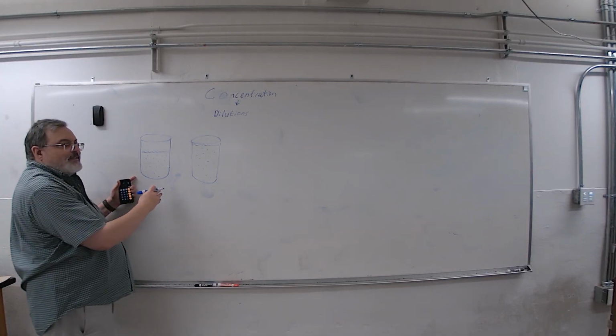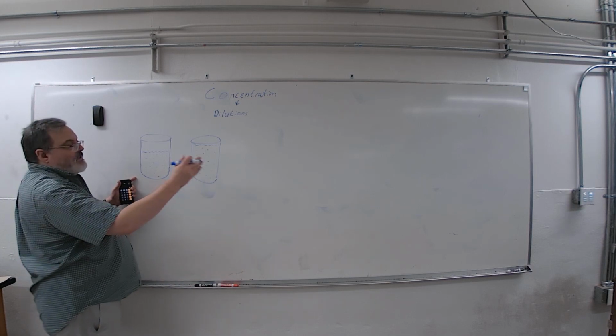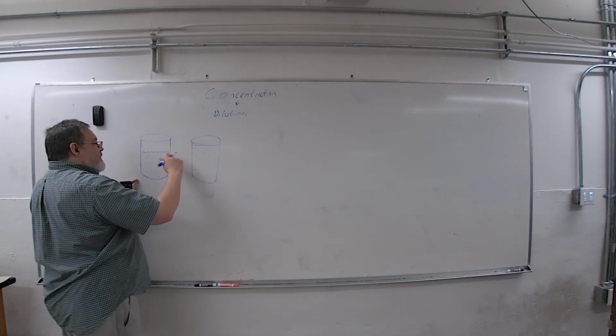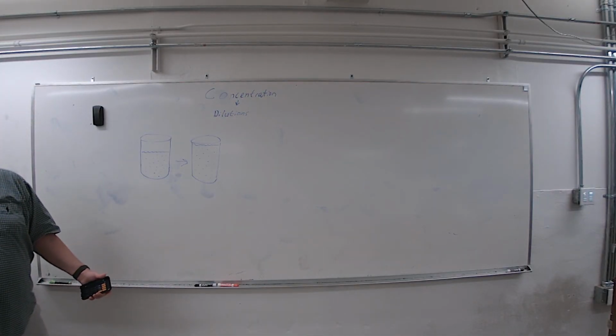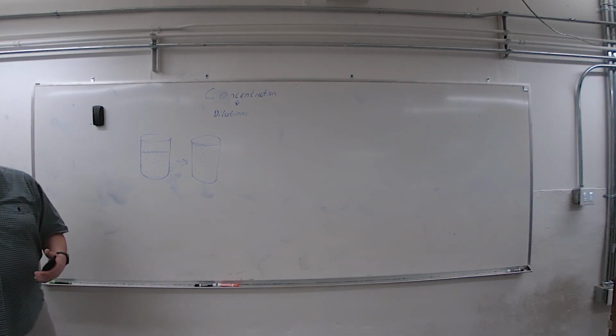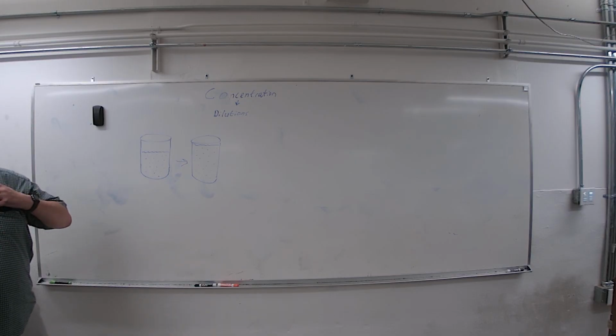And if I needed something that's less concentrated than that, I can take the pure solvent, pour it in there, and get something that's more dilute. That's a dilution. You pour the pure solvent in, and now you've got something that's a different molarity, a lower molarity than you started with, a lower concentration than you started with. You follow that?